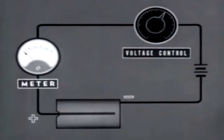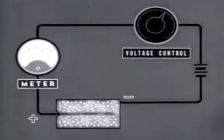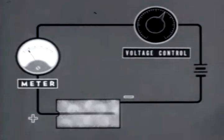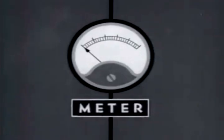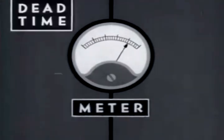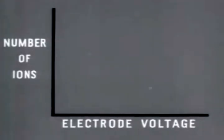To stop or quench the discharge after each pulse, an auxiliary electronic circuit is used, or a special quenching gas mixture is employed in the tube. The period of time during which quenching occurs is called the dead time; during this period, another pulse will not register. A simple graph can be used to show the effect of voltage on the number of ions collected for each particle entering the tube.